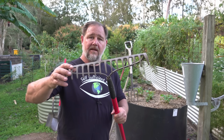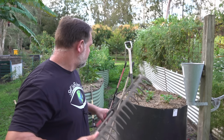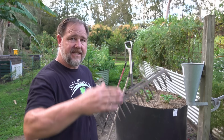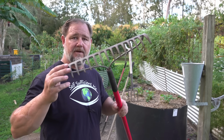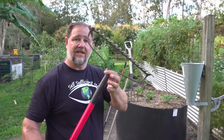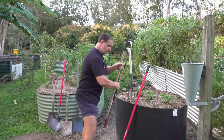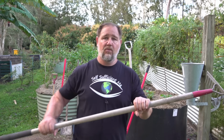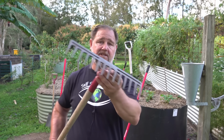I know you all know that, but I've got several different varieties. And the reason why I've got 4 at least is because they're different sizes and I use them for different roles. If I'm raking up a whole heap of debris, well, I'll use a larger type of rake. If I'm doing a small job, say in the chicken pen, or raking maybe around a small fruit tree, I'll use a small headed rake.